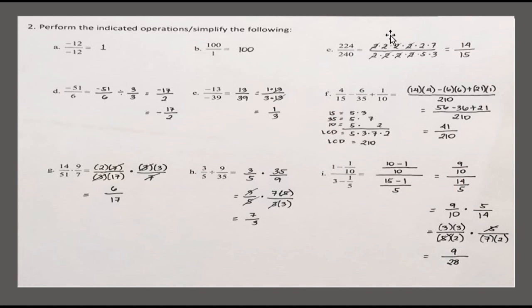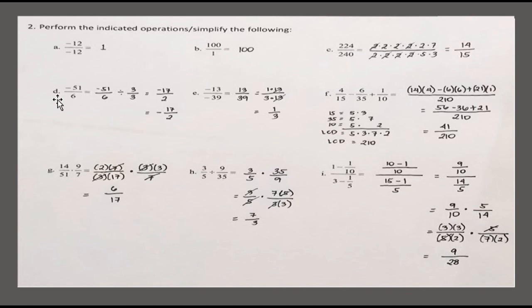Here, we can cancel out ang pareha nga factors sa atong numerator ngadto sa atong denominator. So, kani makancel, puros man sila 2. Kana o kana. So, ang nahabilin sa numerator nato is 2 times 7 na lang, which is 14. And ang nahabilin sa itong denominator is 5 times 3 lang, which is 15. So, that is one way of simplifying a fraction.